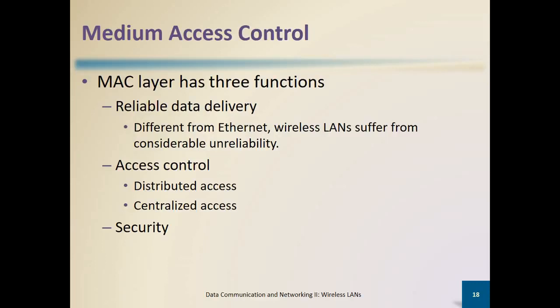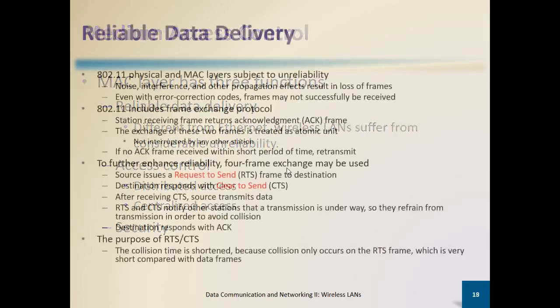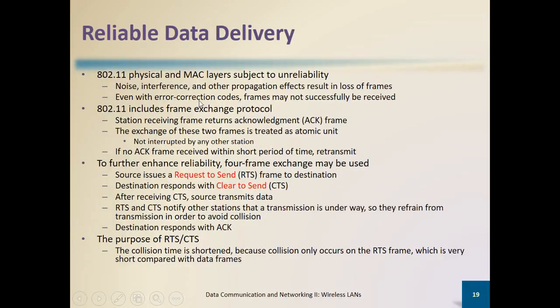For further enhancement of reliability, four key frame exchanges had to be used. We are basically looking at how efficient the media access control is in terms of delivering reliable data. So keep that in mind. To further enhance reliability, we do have a four-frame exchange, and we're trying to make sure that there's that reliability. Four main exchange implementations were put in place.